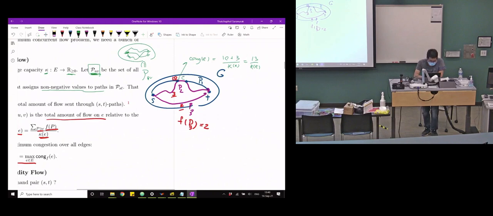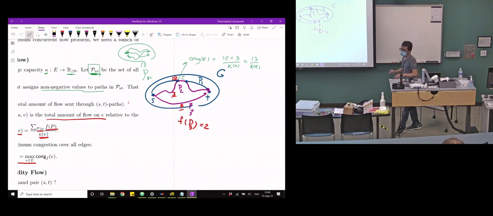Is there no restriction that f should be assigned such that capacity should not be crossed? What do you mean? So in this case, congestion is more than 1, right? Yeah. There is no restriction that congestion be at most 1. No, there is no restriction. In another class, maybe you want to say that you want to find a flow such that congestion is at most 1. Now we just said there is some flow. You just measure the congestion.